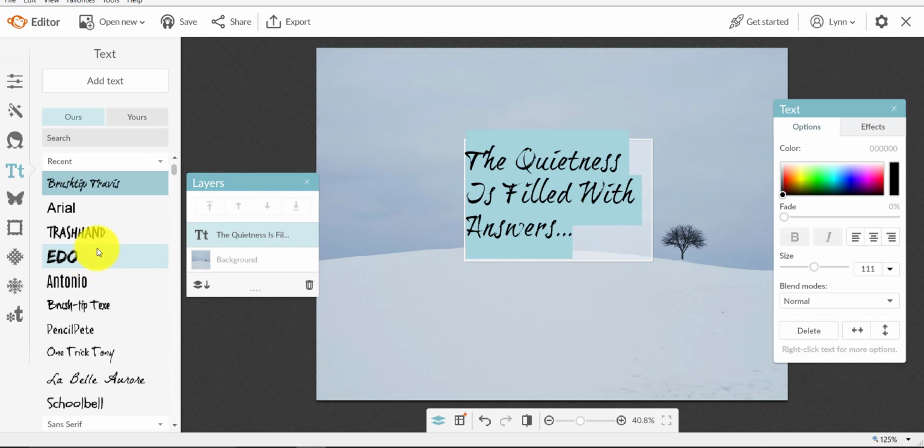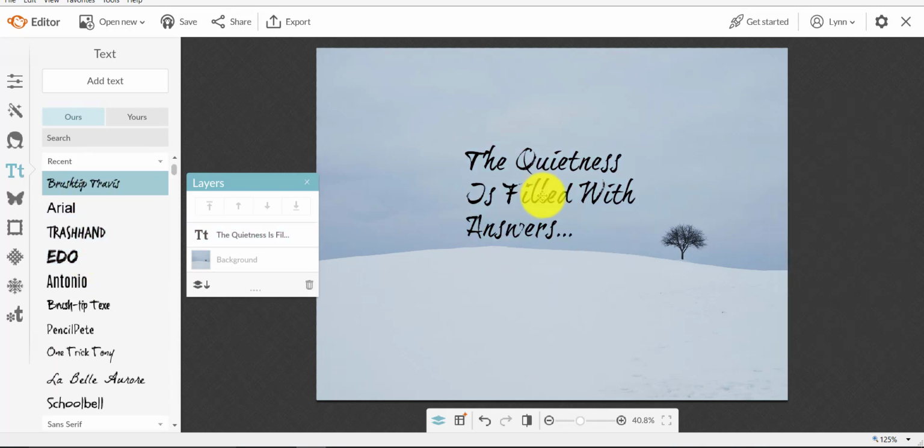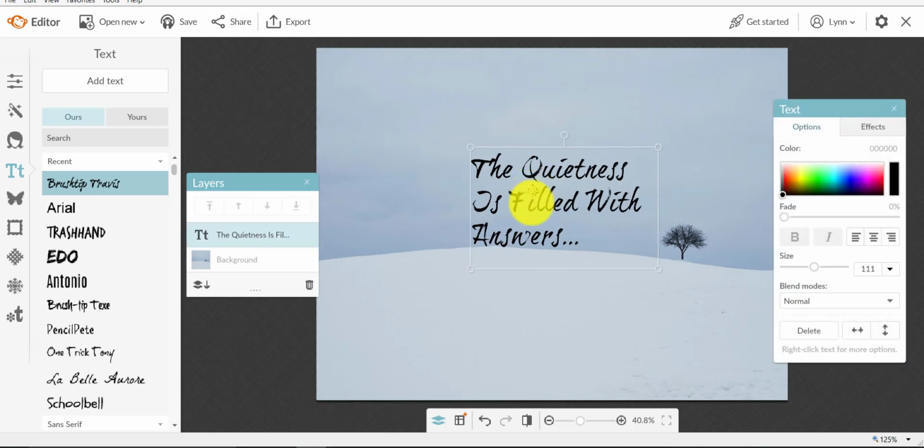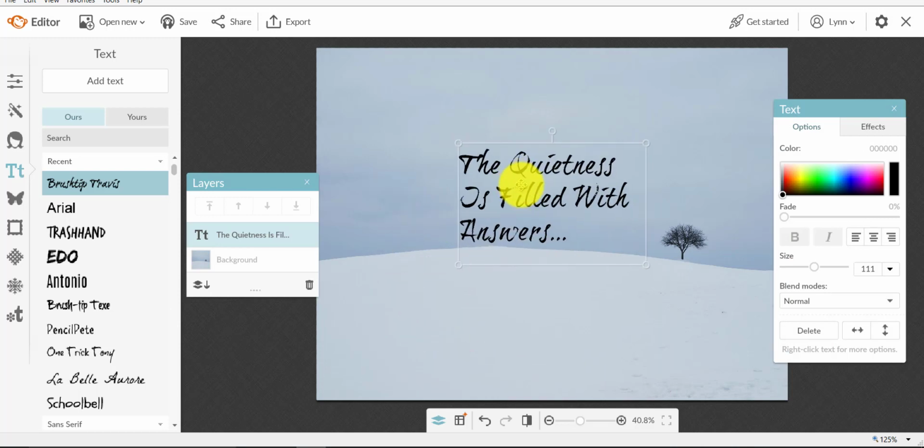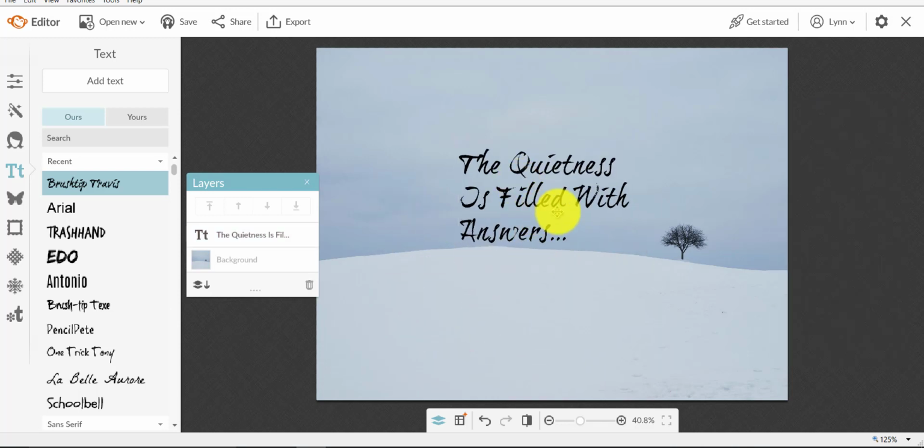It happened to load up the one that I want to use because, as I mentioned, I have already done this, and then I thought it'd be a cool video to share with you. So I liked this particular font for this particular image. Okay, now you can then drag and drop this wherever you want, but again, for me, I kind of want it right here in the center.